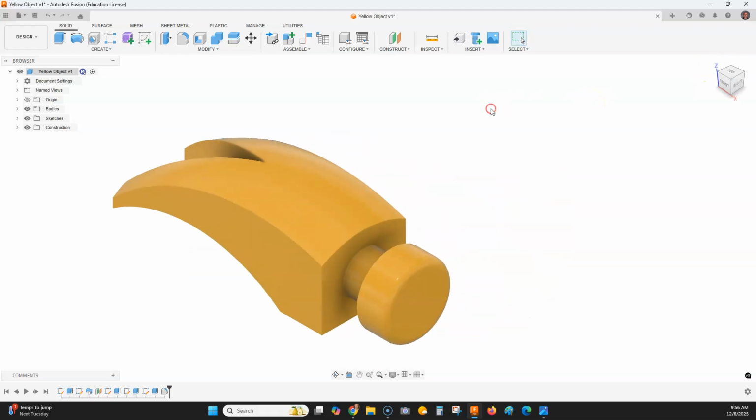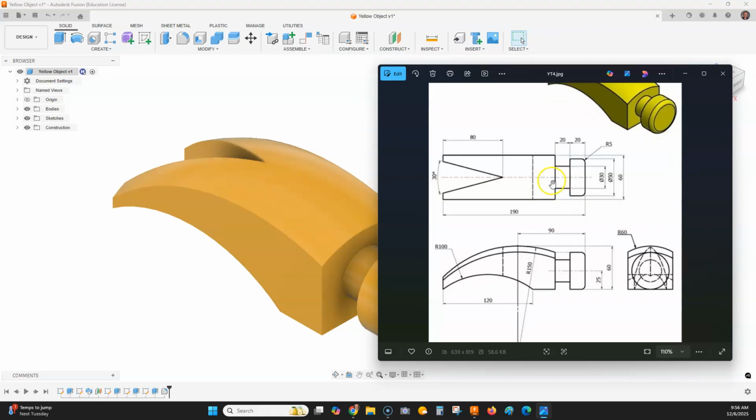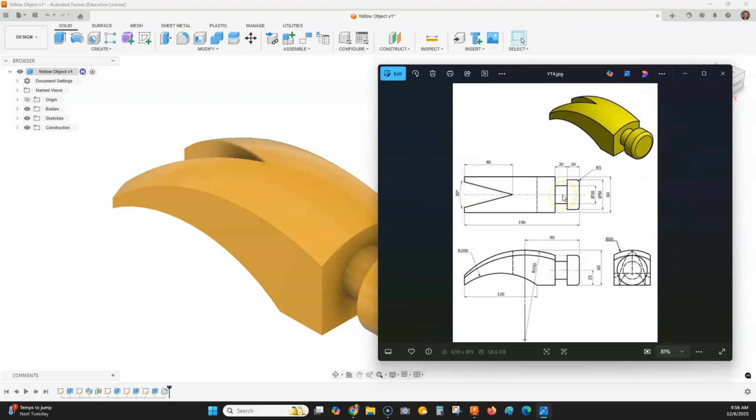Now the measurements that we'll be using will be from the drawing that you see here on the right hand side of your screen, and I'm going to assume all of these are in millimeters at this point. So you can always go back and change your units whenever you make something. You can scale it up to a certain size. That is always entirely up to you, but I'm going to do this in millimeters.